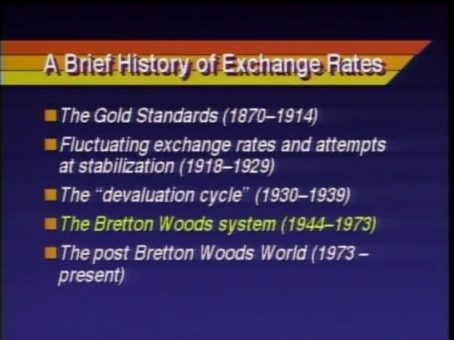When the Depression was over and World War II came and went, many of the countries around the world got together to form a new system, to put together the pieces again, and they put together what was called the Bretton Woods system. In this system, most of the currencies in the world were pegged to the dollar, and the dollar was pegged to gold. So it was a slightly different setup. And also a number of institutions were set up, multinational institutions like the International Monetary Fund and the World Bank, to help stabilize the balance of payments problems and exchange rate problems that were going to occur around the world.